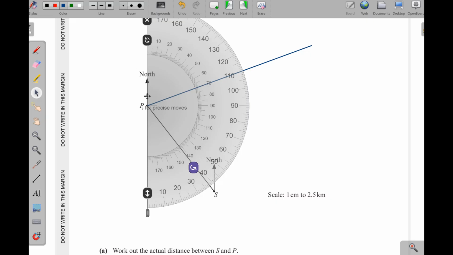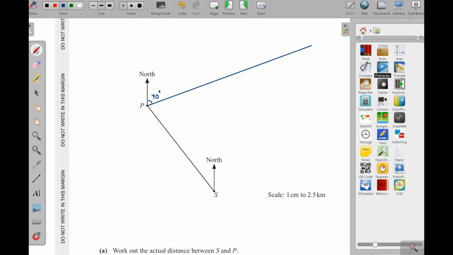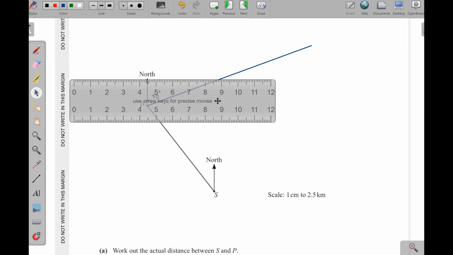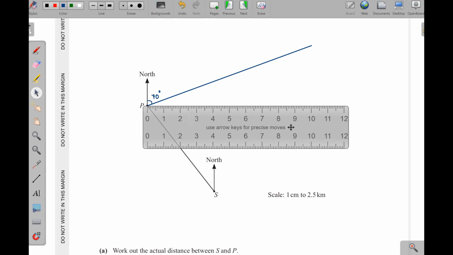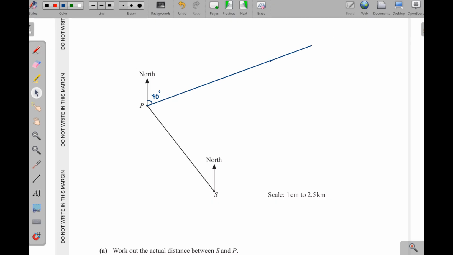Then after that, I can remove my protractor. Then I have to tell the examiner that this is actually 70 degrees. And then I'll get my ruler here so that I can measure 8 centimeters from P here. So, 8 centimeters, where are they? We can see they are here. Okay, so put a mark there, and then I can put off the ruler.